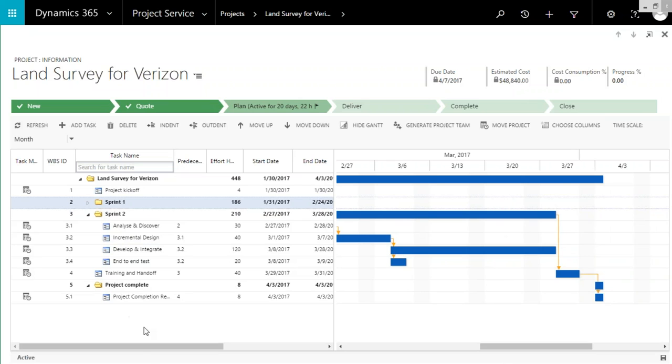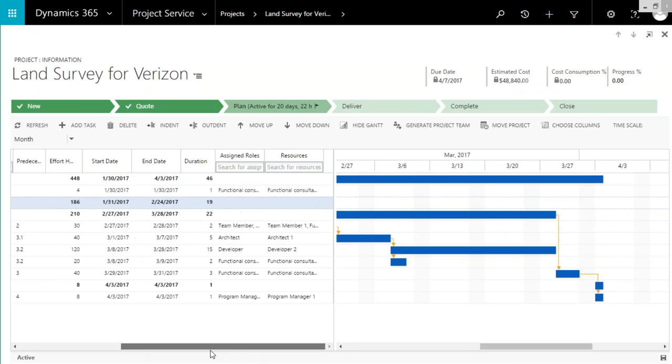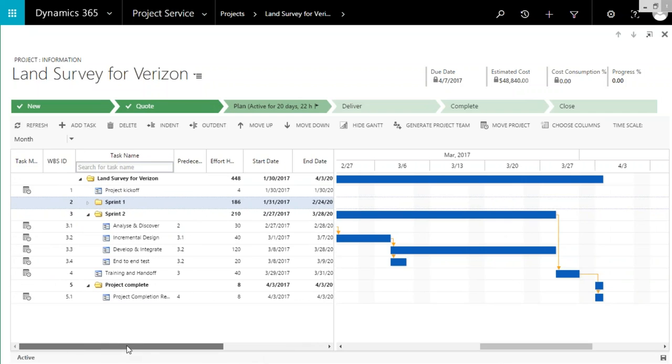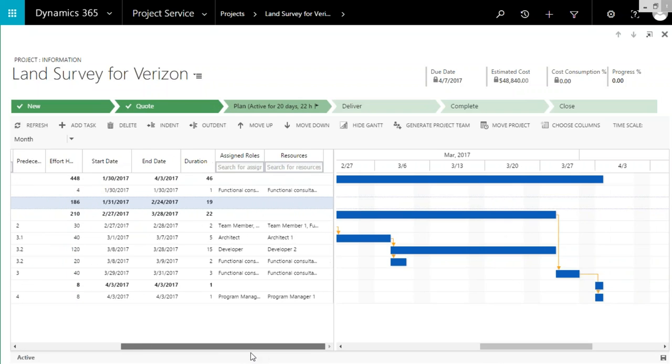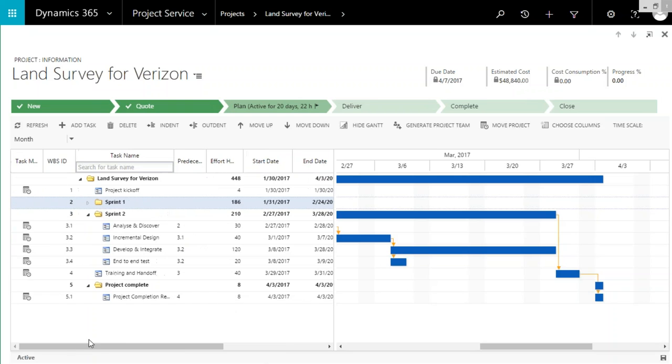tasks all in front of you, the project manager, who can easily identify what all needs to be done for any project and the roles by which these particular tasks are to be completed. One more thing that this project manager does from here on is generating a project team.